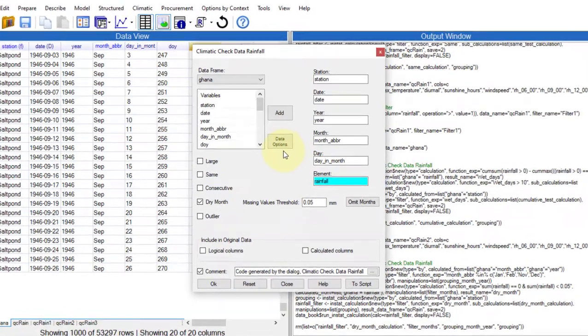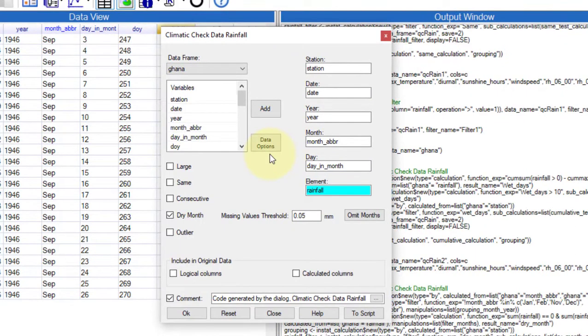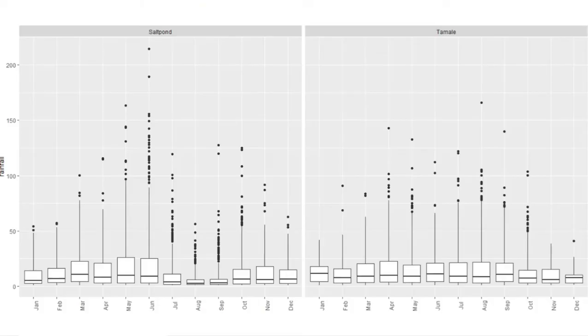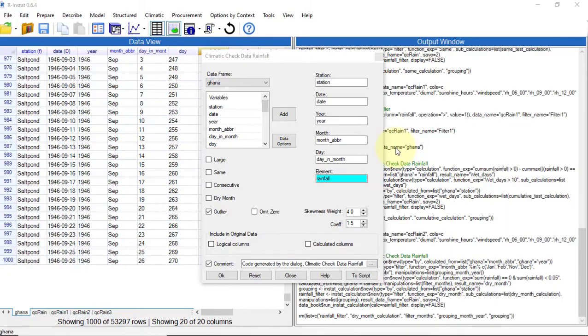The final check of the rainfall data is an adaptation of the outlier checks for box plots. We didn't use box plots for rainfall data in the earlier video because they are not intended for really skewed data. Here, they are for the Ghana non-zero rainfall data. However, there is an R package with a robust adaptation of box plots. We have yet to implement the graph but can locate the outliers here.